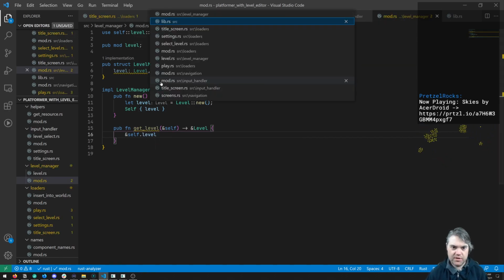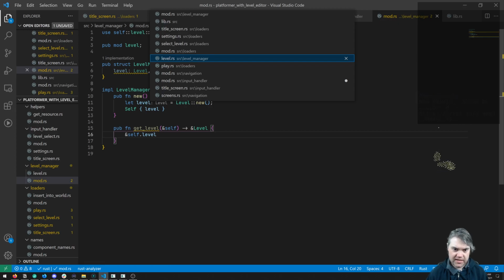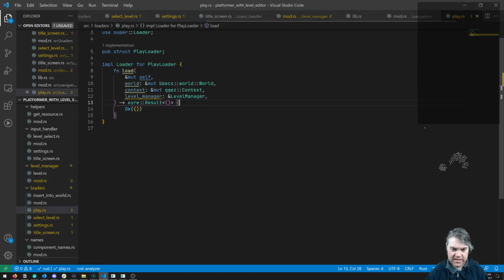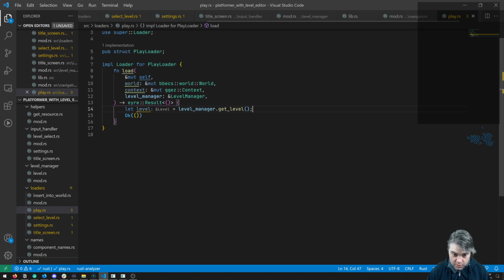Which means that we can come back to the play loaders, and the first thing we're gonna do is get that level. All right, so we have this level.